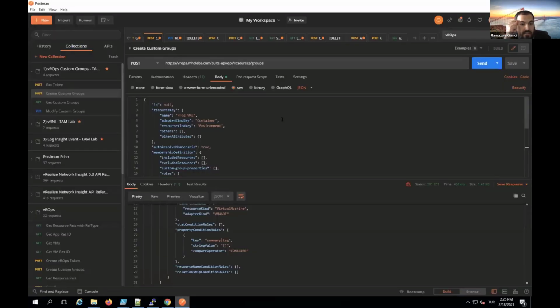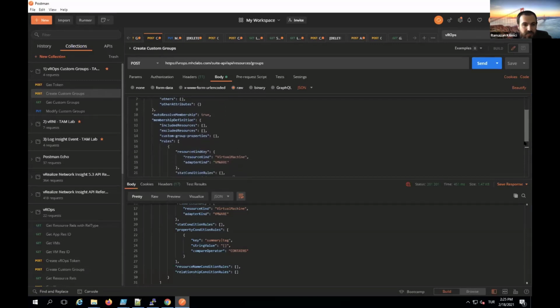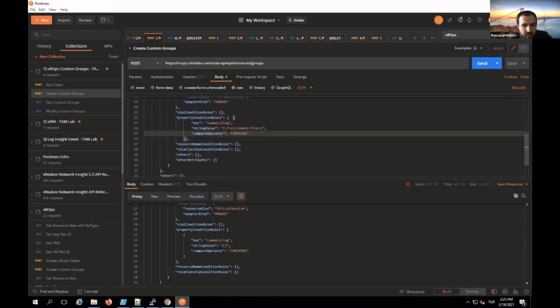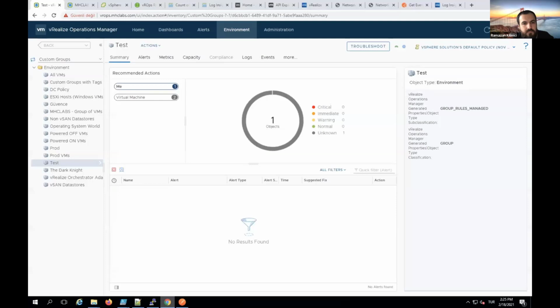And you can actually ask one question. Okay, we just copied the body by creating custom groups, but how can we know there are a couple of options here for the custom groups? I don't know where to put the EQ compare operator here. It is just written as "is" in vROps, you know. So the best way, what I suggest, is to create a sample group manually, okay? And after that, define all the parameters you want.